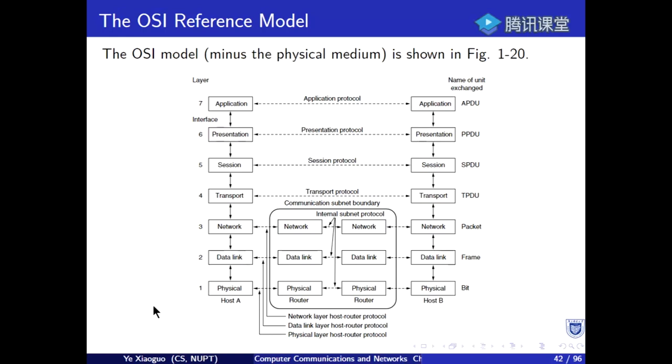From the bottom to the top, they are the physical layer, data link layer, network layer, transport layer, session layer, presentation layer, and application layer individually. They are denoted by layer 1, layer 2, etc.